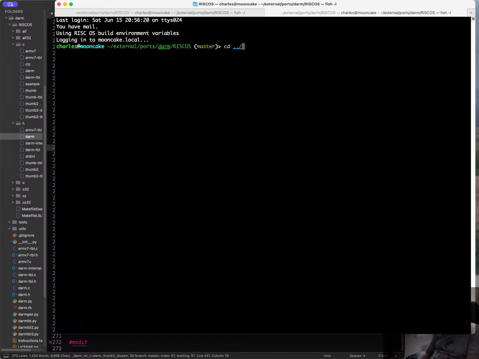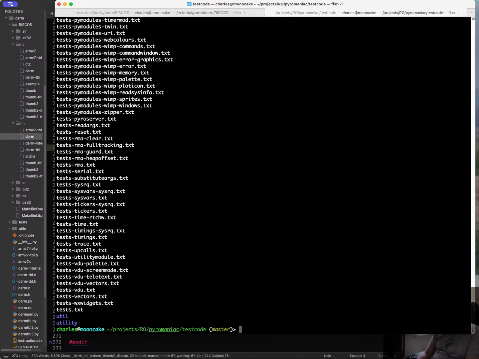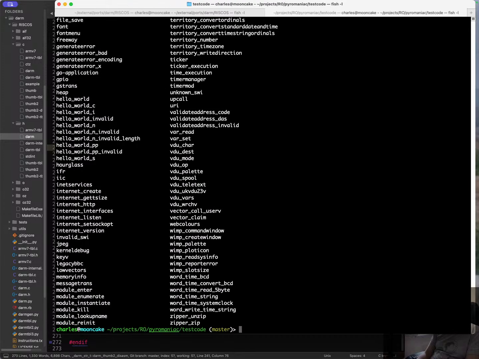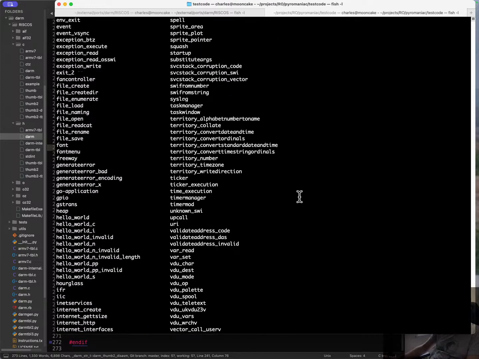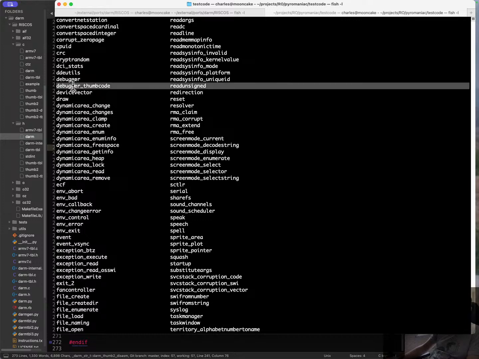Okay, I want to go back into projects, RISC OS, Pyromaniac, which I can't spell, test code. Somewhere in here, there's the debugger test code. There's the thumb code that I use. Actually, I don't know.